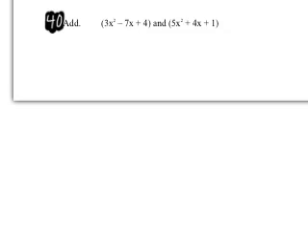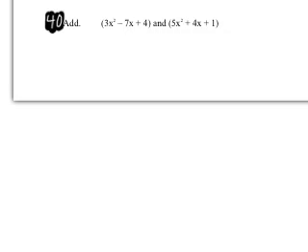Again, this is an addition problem. And we can do this a few different ways. We can do it just the same way we did the last problem, except there's no distribution going on here. We just add like terms. So why don't we do that first?